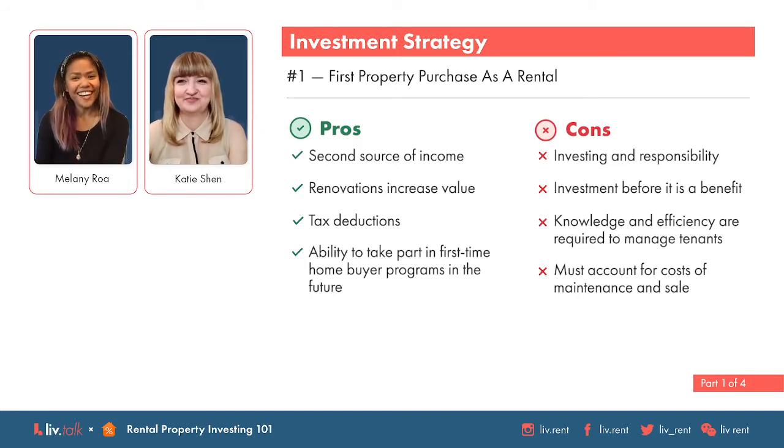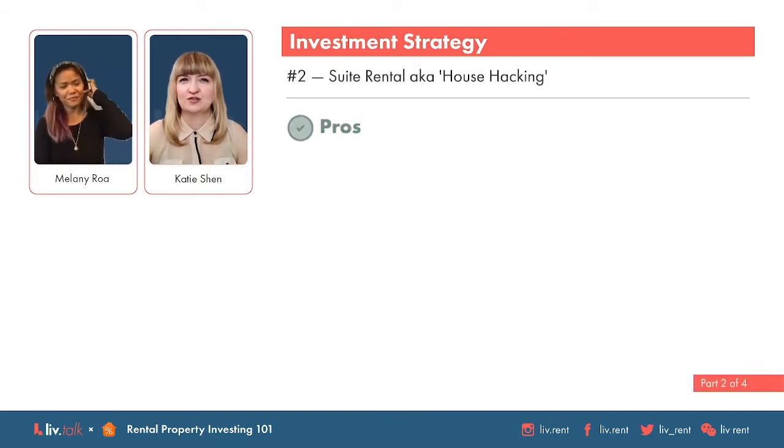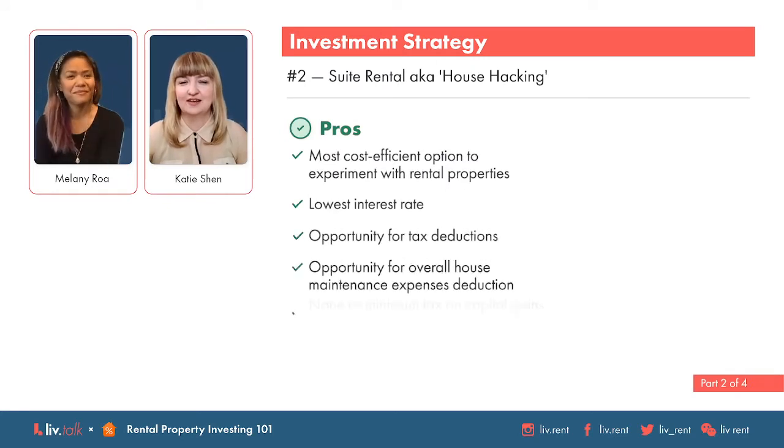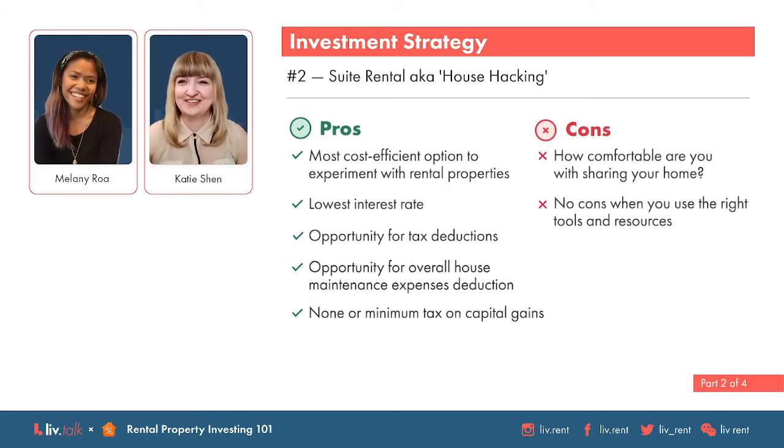Absolutely. So what is the next strategy that we're going to be looking at? The next strategy, which is also quite popular, is renting part of your property, or as the East Coast used to say, and it's a very popular term there, house hacking. We don't quite use it here in BC, but hey, the industry is changing, right? It's a strategy that involves renting out a portion of the primary residence. Sometimes it's just renting one floor, or maybe renting out a laneway home.